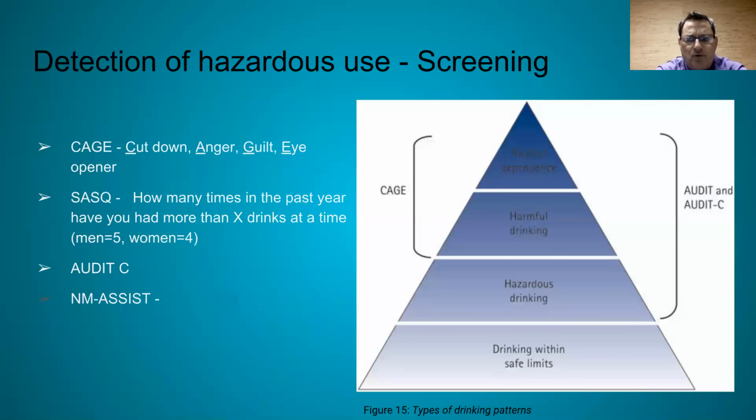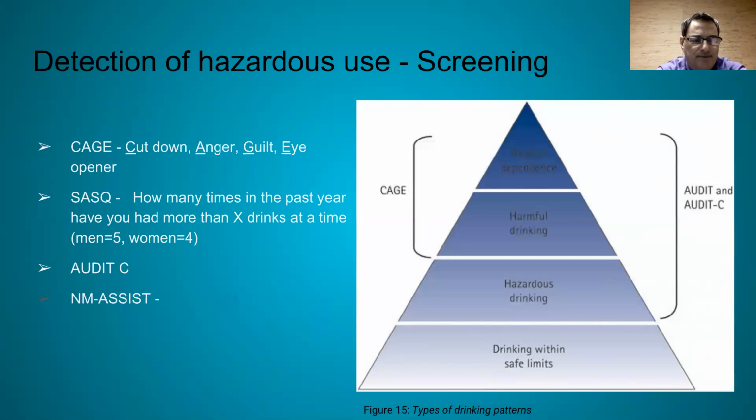I think you guys have probably had lots of training on this, but just a couple of interesting pieces of this. The CAGE is good for detecting higher levels of substance use, and it's definitely very good in the emergency room. However, in ambulatory care settings, the AUDIT-C, that's a nice 3-item screener, is a little more sensitive in the ambulatory care setting.